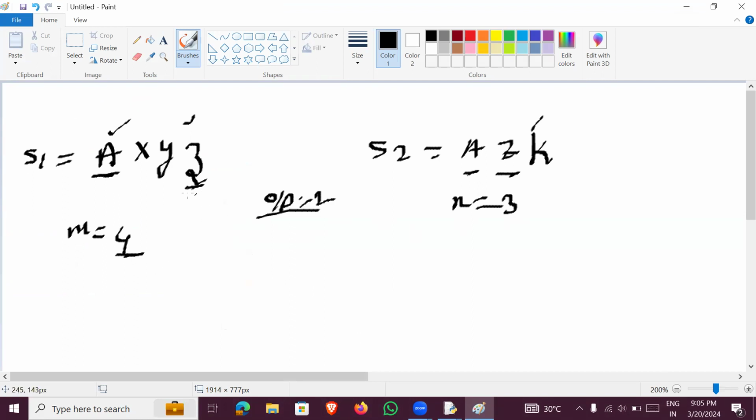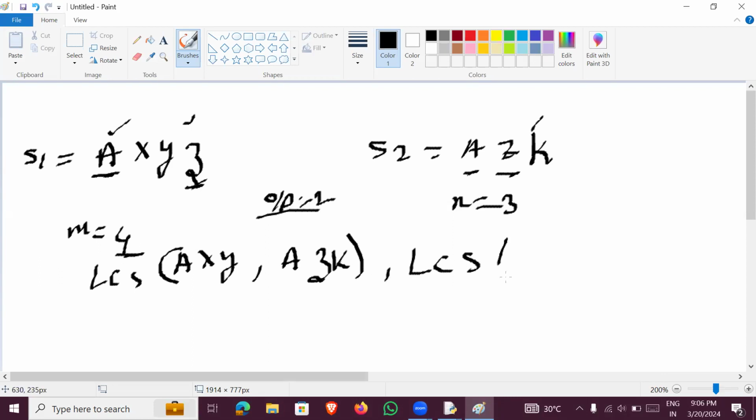Suppose I ignore the last one here. I am passing LCS of x y comma A z k, ignoring this one time, and parallelly LCS of x y z, ignoring the last value, this one, a z.